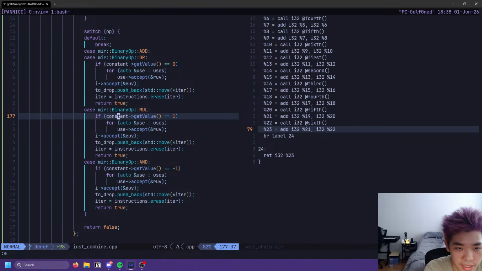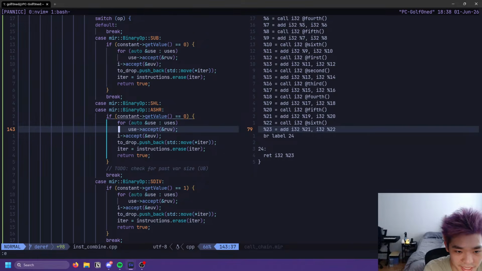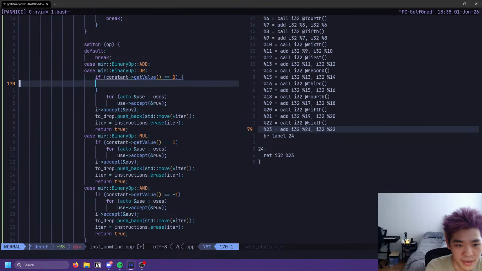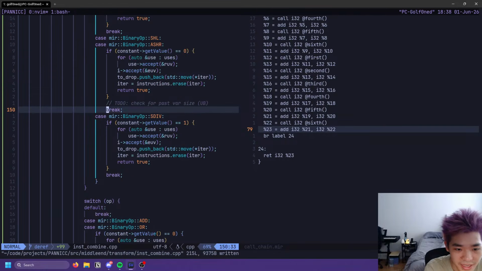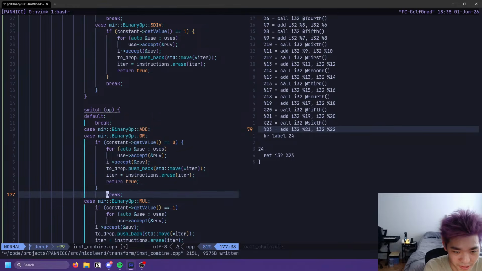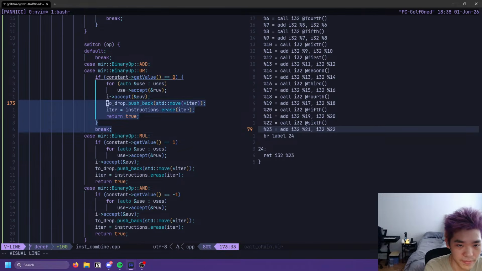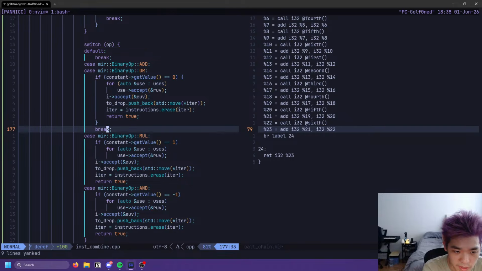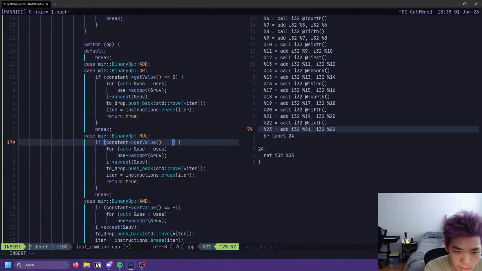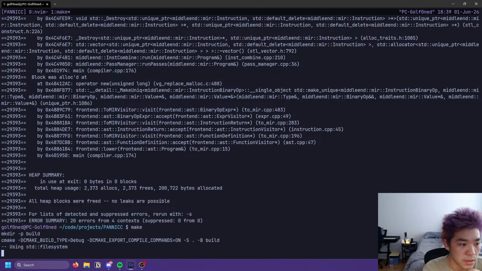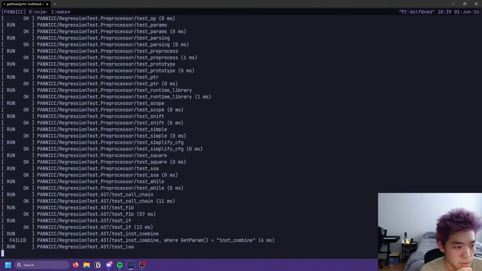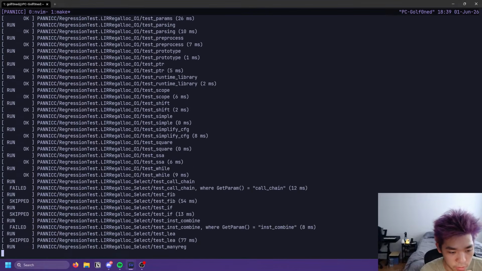Oh, I see. This makes sense why this is failing. I forgot to put the braces here. This is very important, obviously. Okay, we gotta change the structure of this a little bit. Holy shit, that's really bad. Okay, so this one should be 1, and then this one should be -1. That should fix everything, I think. Yeah, okay, there we go. Much better.